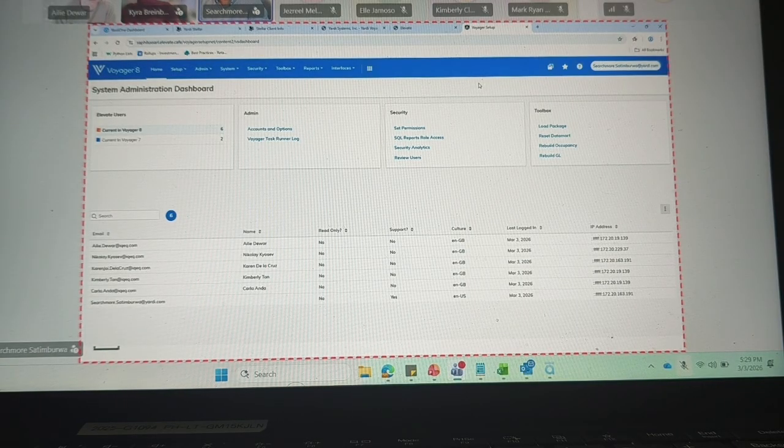Once you set up a user, you can have a template or what we call a user group, and once you assign them to a user group, they take the characteristics of that, and then this is ported over directly into Voyager 8. So you don't have to worry about going into Kanban system admin. But like you said, the idea is just to make sure that you see that the option is there. Okay. Yep. Okay. So we have touched quite a lot on that.